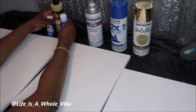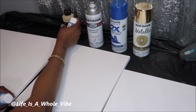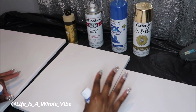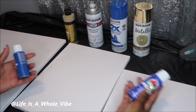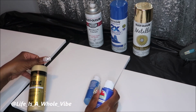Now I'll be painting them 2 different blues because both people have blue decor. I don't know how I'm going to do it yet, but 2 of them are going to one person and 1 is going to the other. I'll figure that part out after the fact, but they're going to be 2 different blues, and then one of them is going to be gold.